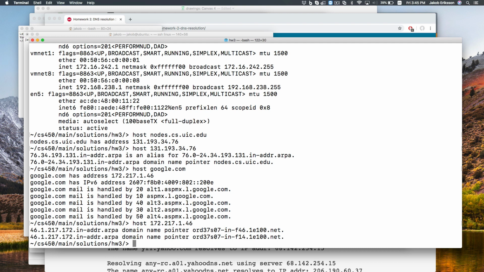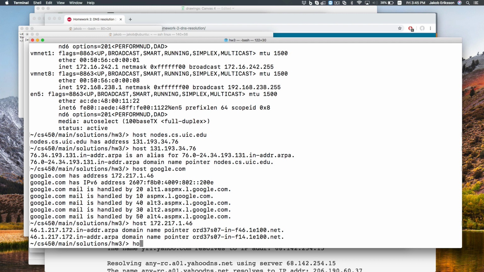But what about the other way? So someone owns this IP address, and it's not me. So I should not be able to change it so that Google's IP addresses resolve to my domain name, right? They should be in control of naming their IP addresses. So the way that works is you just come up with a reverse weird-looking domain name. It's this one here. So this is also a domain name.